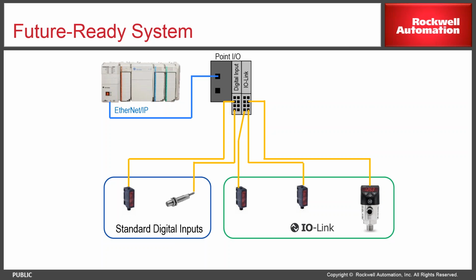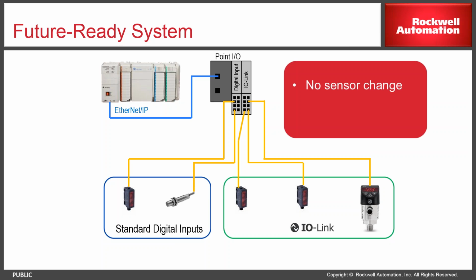So no need for pulling new cables through the conduits or other difficult routing paths, because IO-Link uses the same standard cable as the typical discrete sensor. Now the only physical change the user needs to do is to remove the wire from the digital input terminal base and insert it into the IO-Link base right next to it. So it's a minor wiring change. Now the system can collect information from the sensor and configure it via IO-Link.